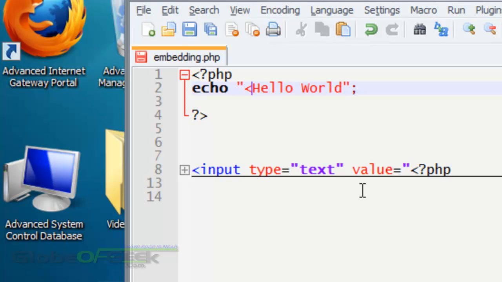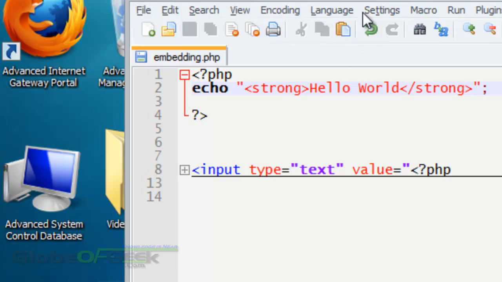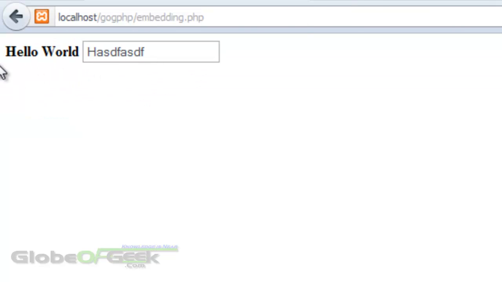If you were to put strong tags, this makes your text bold basically. Put strong and then at the end you put strong. You have to put a slash when you're ending your tag to show anything inside it, right? Now up here, hello world. You see our lines are gone now because we erased that, but this is bolded now, correct?